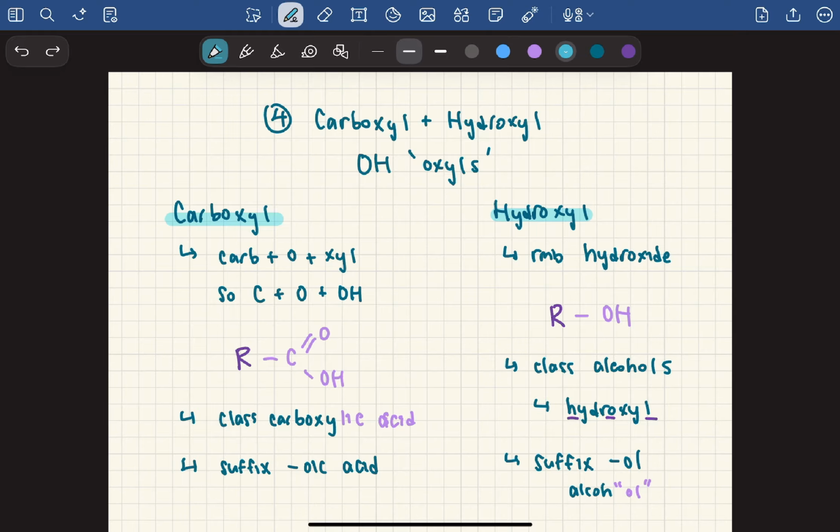Next is hydroxyl. So hydroxyl, unlike carboxyl, is a lot more simple. It only has one hydroxide. Hydroxyl sounds really similar. So it's just an OH bonded to an R, and its class is alcohols, and you can kind of find the HOL in the word hydroxyl. That shows that it's alcohols. Its suffix ol comes from alcohol. And remember, for aldehydes, the suffix was al, and I just feel like they sound really similar in a lot of settings, like al and ol, so don't get mixed up with that.